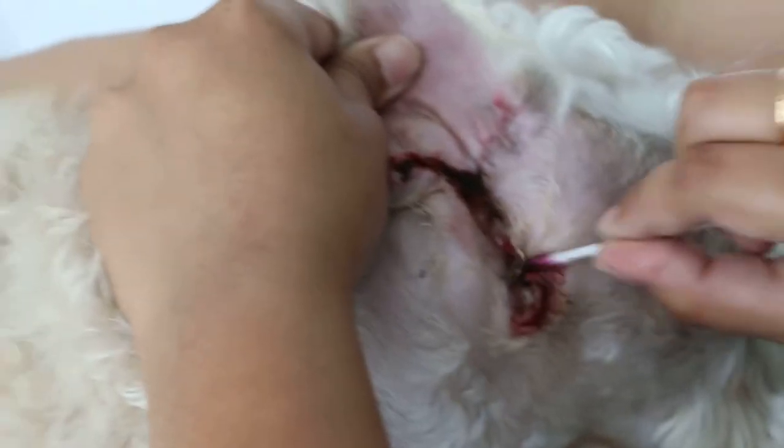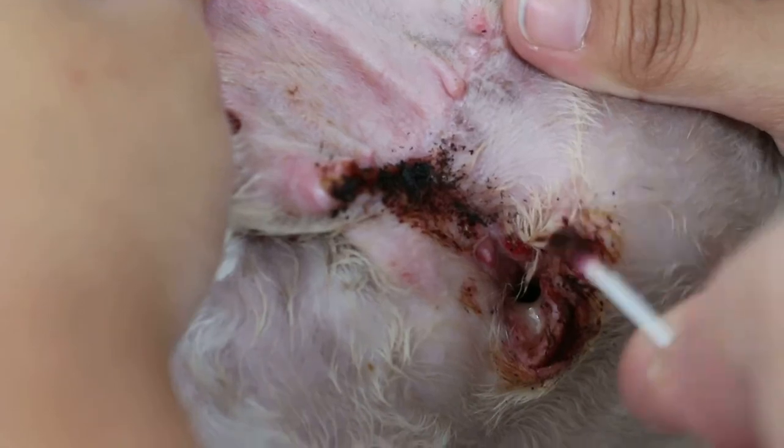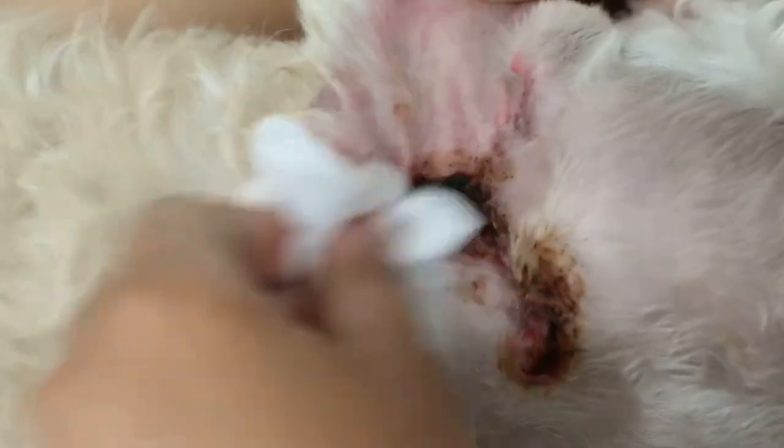Then we don't want the thing to go onto the body. We just need enough for painting. Okay, so we don't want any powder to remain on the skin. That's why I was saying that just one little drop is enough. Okay, now use the facial cotton to clean away, just press on it, yeah. So we don't want any powder to drop on the dog. Okay, clean up all the powder.